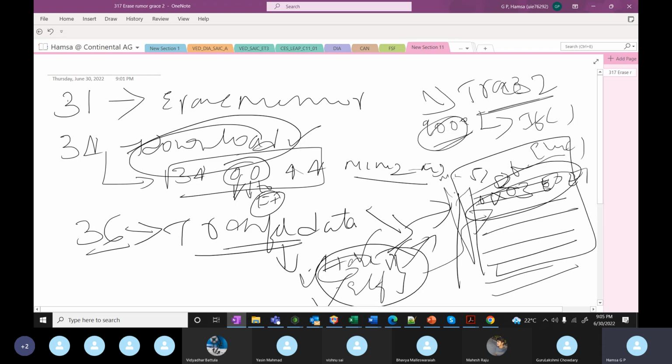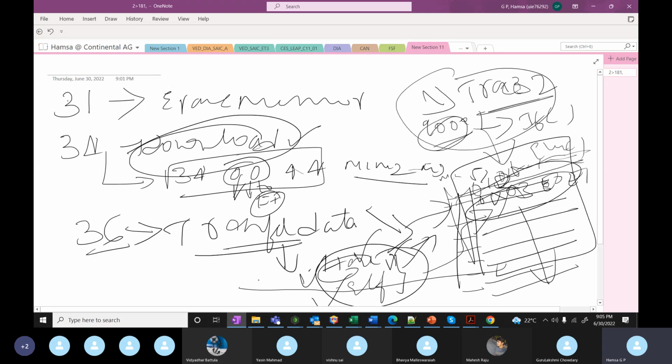It will have a memory address, each and every memory address. For each and every memory address, there will be some value like 01, E0, E3, whatever the value, at every memory location. Whatever code you have written will be converted into this. And this file only you are going to flash or reflash into the ECU.